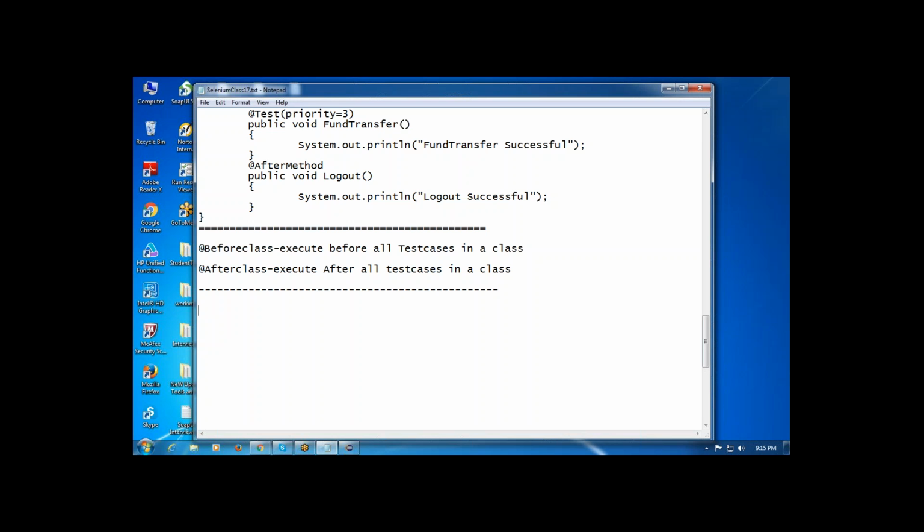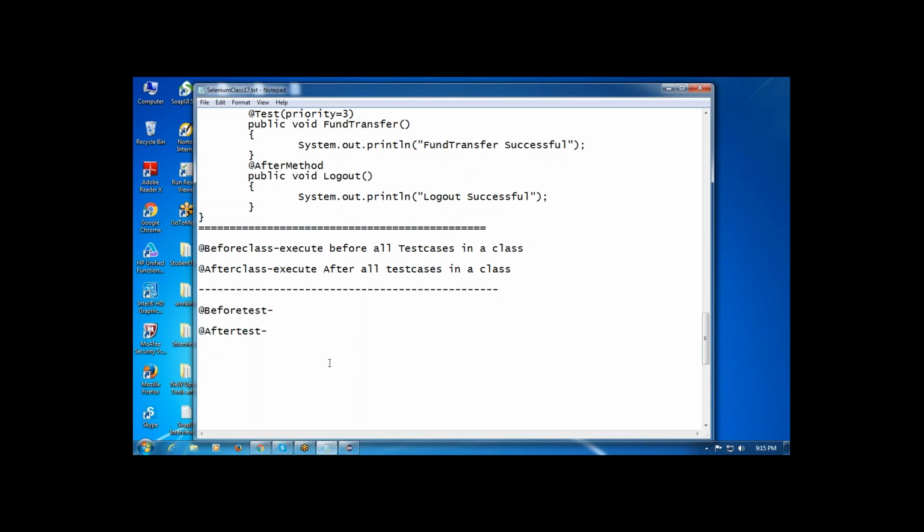Next, another annotation: BeforeTest. What is BeforeTest? AfterTest. Ashwant, BeforeTest, AfterTest. No idea, sir.